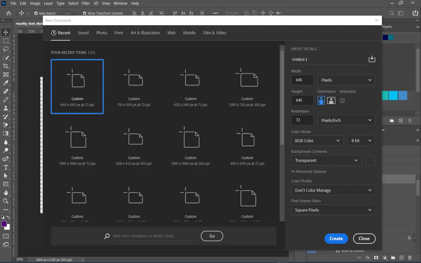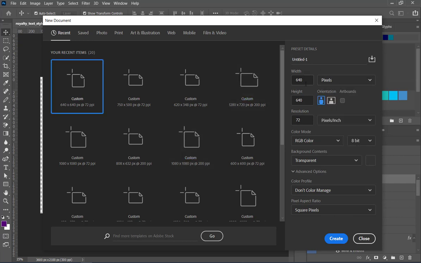So right here on my screen, I'm creating a new document. Just come to File and click on New, or Control N on your keyboard, the shortcut to this new document panel. Ensure you are on pixels for your measurements.